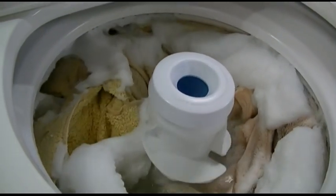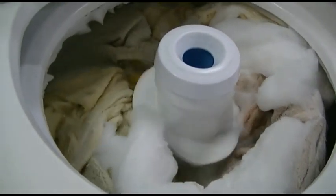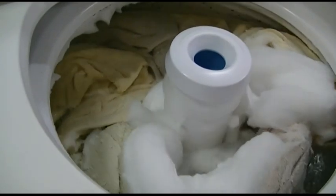Well, did you hear the drain pump? Yeah. There was a lot of air in there. Yes, there was.